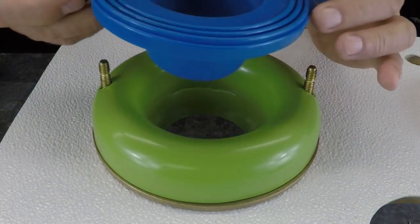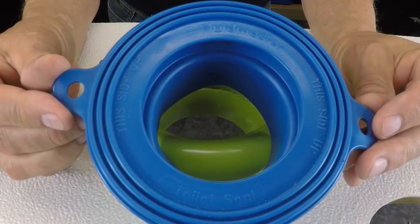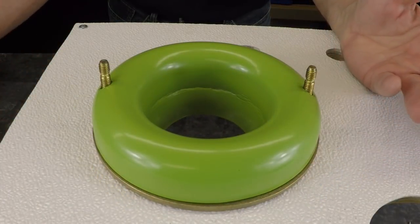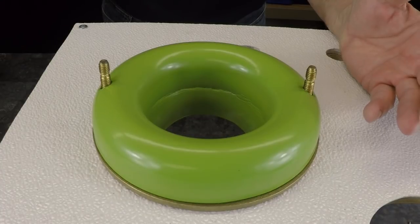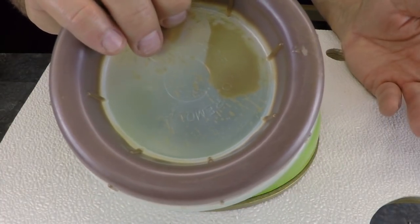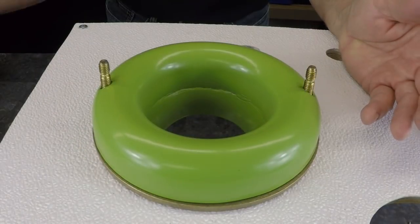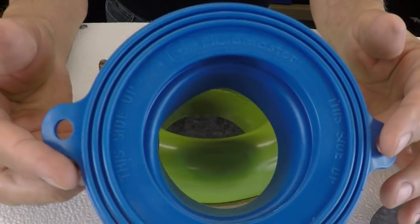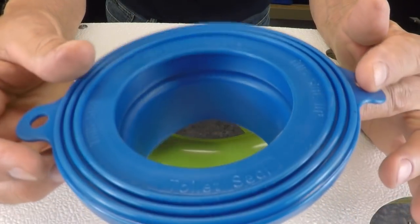SANI-SEAL, Fluid Master, they're out there. A lot of people are using them. I personally buy my wax in bulk. A wax gasket you're going to pay maybe a buck and a quarter for, versus $9 or $10 for these. But there you go. These are out there.